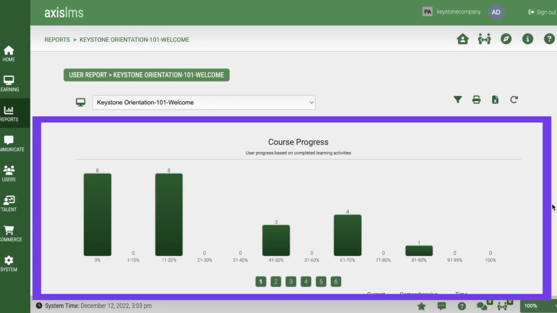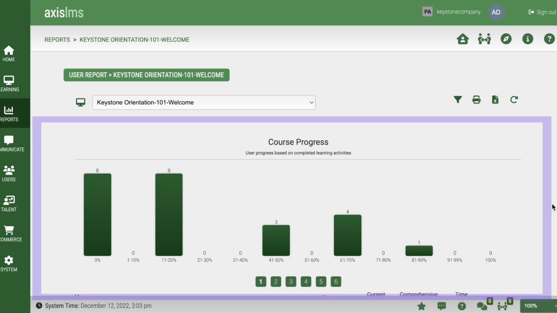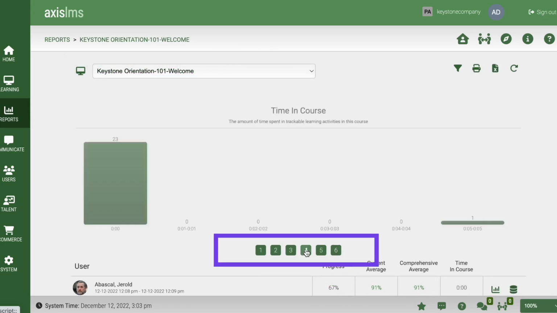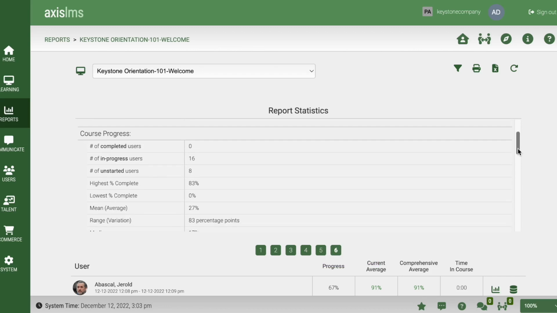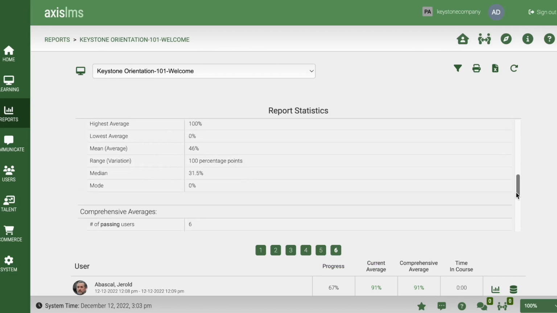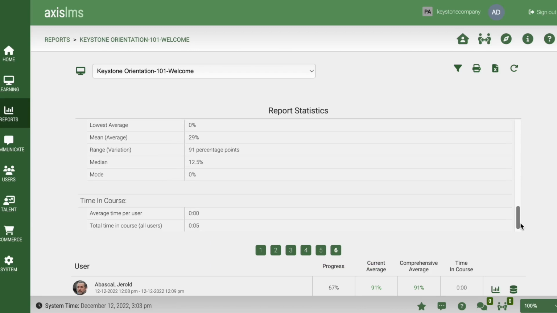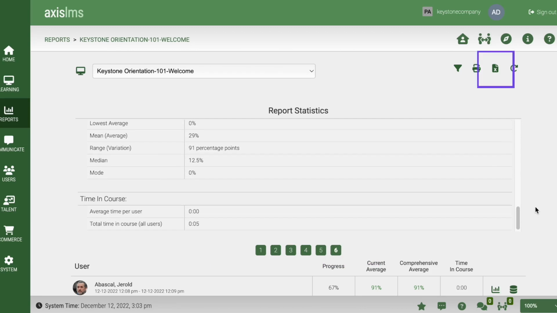Up here you will see some visual representations of the data, which will switch from one bar graph to the next every few seconds. You can click on these number buttons here to go to a particular view. This last one is a screen of statistics for the data overall, which I personally find quite useful. Up here, you can use these buttons to export the report to Excel, print the report, or filter the report. As I take you through this demonstration, you will notice some or all of these same options on all the report screens I show you.